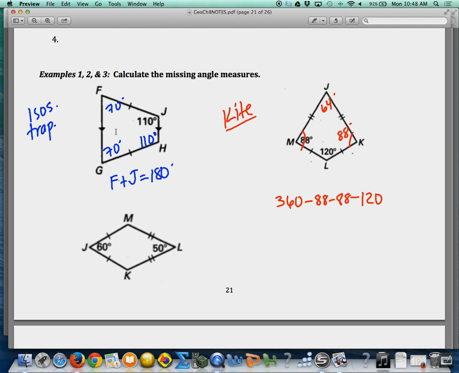Okay, example number 3. What type of figure? Kite. Kite again. Okay, one pair of opposite angles are congruent. This one's nice, we already know these aren't congruent, so these have to be congruent. So if I do 360 and I subtract 60 and I subtract 50, I get 250. So what you divide it by 2. So we get 125 and then another 125. How do we feel about this? Not too bad? Can I erase?